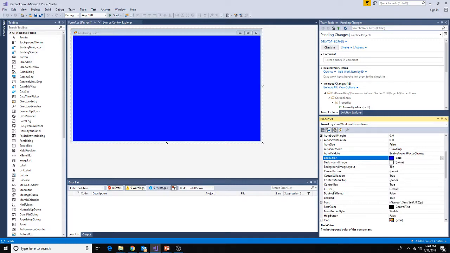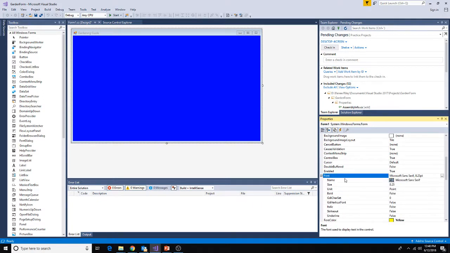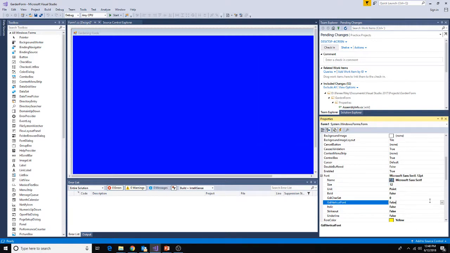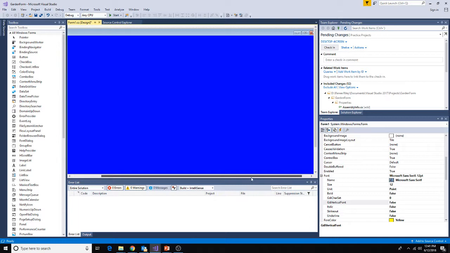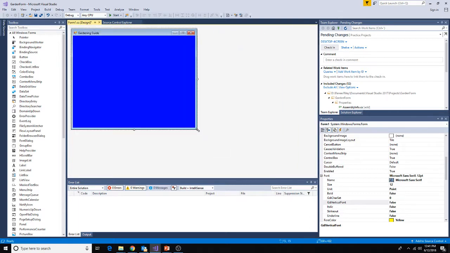And we'll set our fore color to the yellow that they like. Change my font. Make it about 12 point. And then I'm going to size down my form a little bit because those changes kind of increased its size.